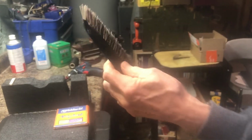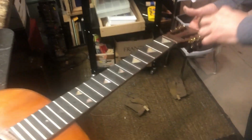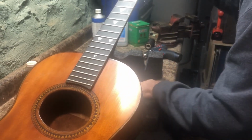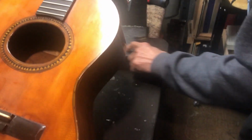So, you know, I brush the filings with this nice brush the Sweetheart of the Blues was nice enough to give me one year for my birthday, and I brush everything off. I did get some on the mat here, so I get that all off because I don't want this on my Rogue or Mitchell guitar, because you know those are tone machines.